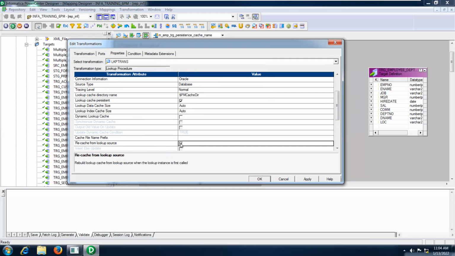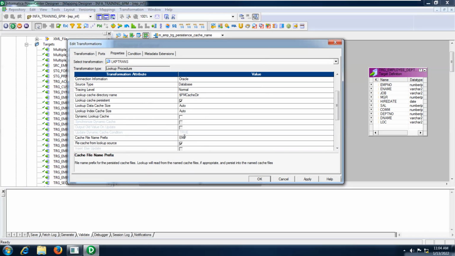If any minimal changes are there at source level, it will capture all the latest information and provide it to your local machine in your cache, where your cache is created within the drive. Now what I will do, I have to create the name for the persistent cache also.